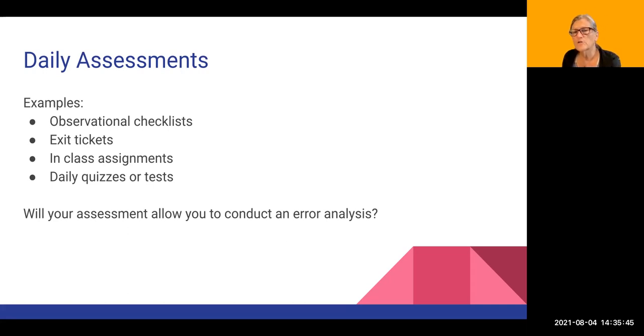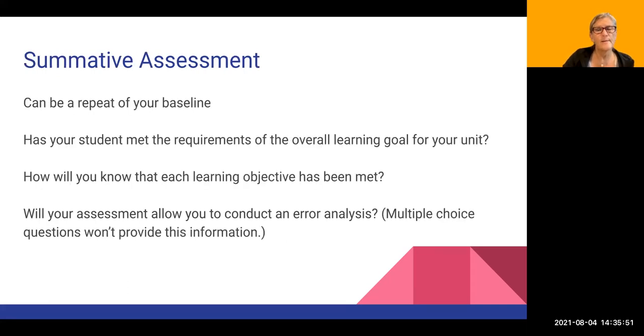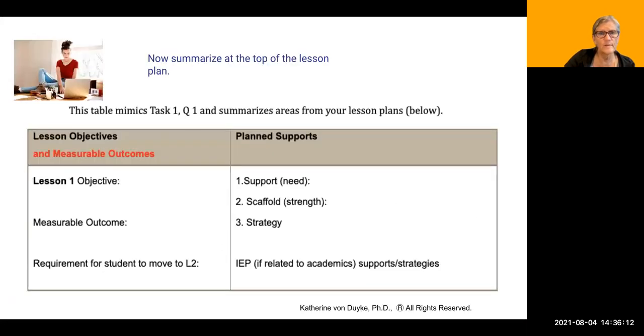If you just ask multiple choice questions, it's hard to know if they just guessed or not, or what their thinking process was. And then if you have older students, especially a summative assessment, instead of giving a daily lesson objective, you might do one at the end of the whole unit, just to see that the student has met that overall learning goal and requirement. It's not a requirement to do a summative. It's really whatever's grade level appropriate for your student.